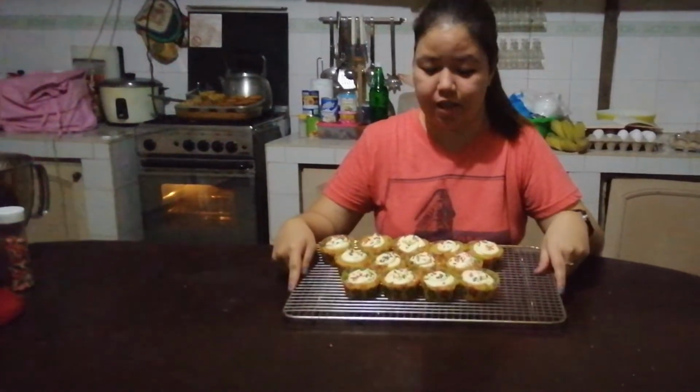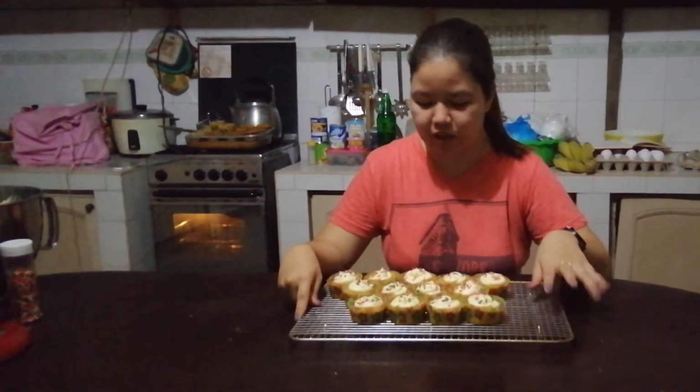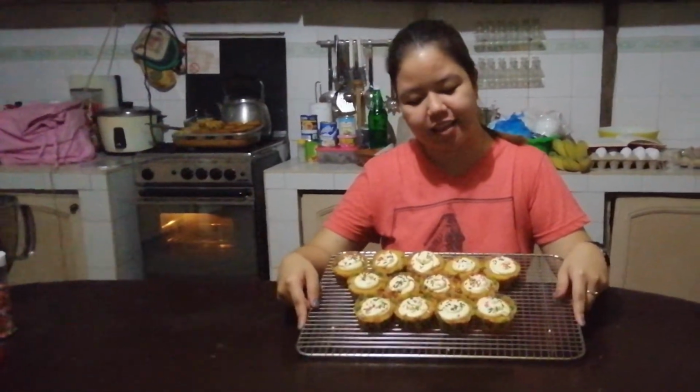Pagpasensyahan nyo na po ha, if ganyan yung icing ko, kasi po, I'm not a pro in decorating. At least may icing siya, and then presentable naman yung ating cupcake. So, here it is guys.